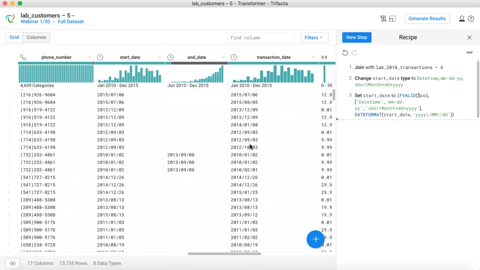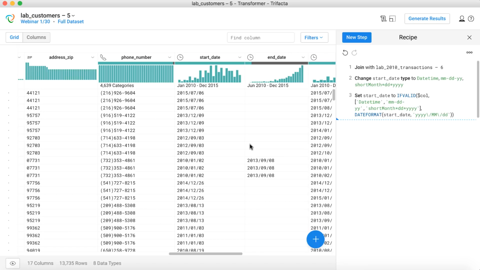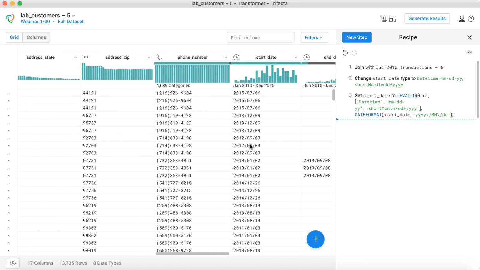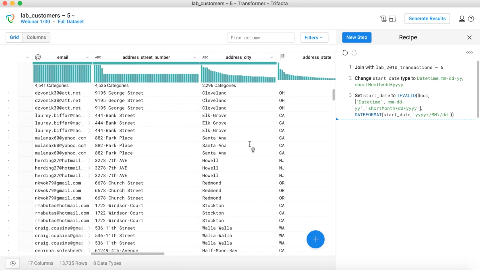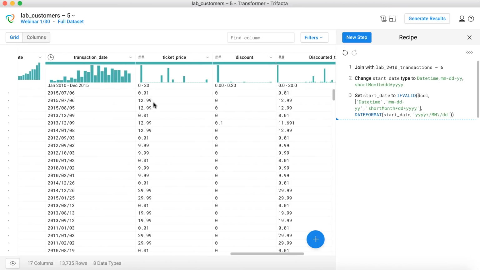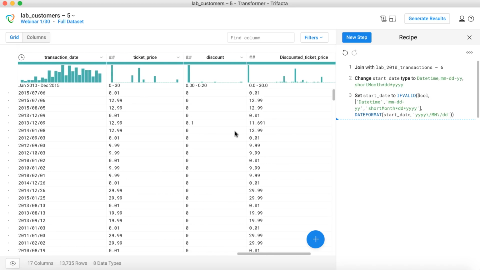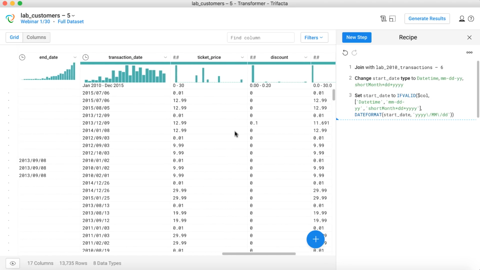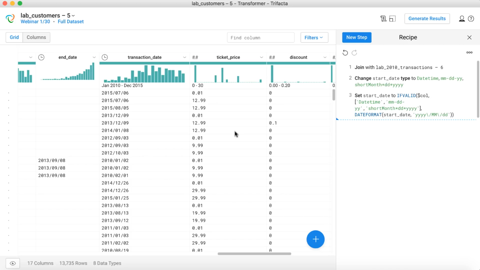Okay, so now that we have all of this information, and let's say our data is clean and in line, let's say we want to find some information on the sales: what the total sales for a year are, what the minimum sales are, what the maximum sales are, average sales, and so on. Before I do that, I want to pull out the year from this transaction date, because we're going to use that year as a grouping mechanism in our aggregate.